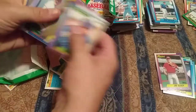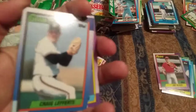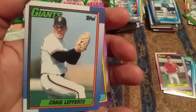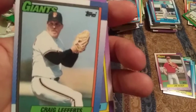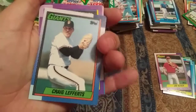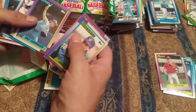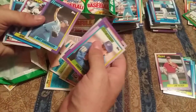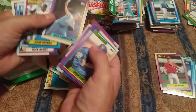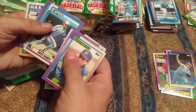Let's see. This card is hilarious. I love this card. If I could just get it to focus there. Dude looks just like Chet Steadman from Rookie of the Year, from the movie Rookie of the Year. Bret Saberhagen. Is he the one that signs? I think he's the one that's signing. He signs a lot just with a donation, though.